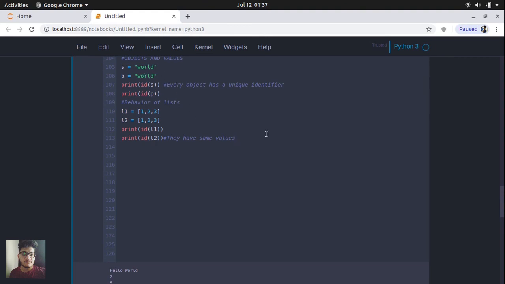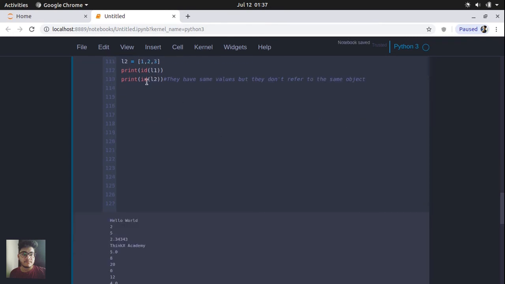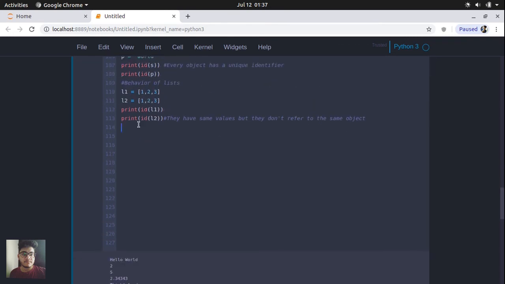But in case of list, they don't refer to the same object, right? So whenever you create a list, both may hold the same value, but both are different objects, right?